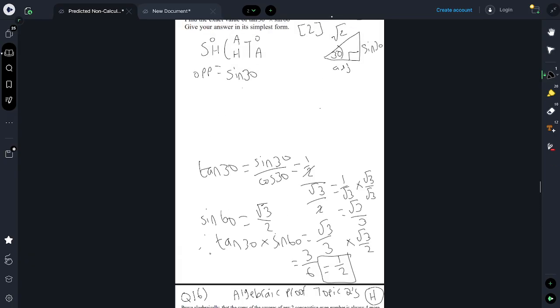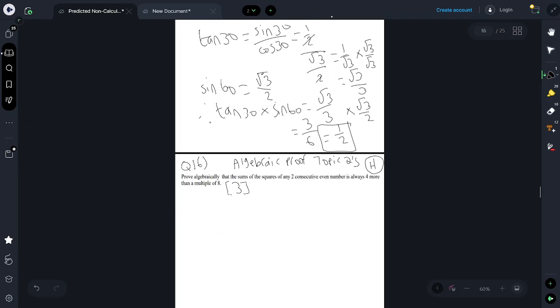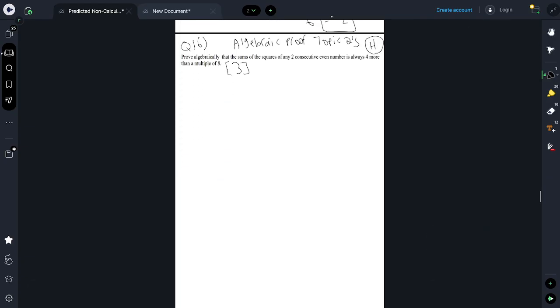But that's one method anyway. As long as you have your method for learning the ratios, like the hand method for me, that's the answer. That's how you do it. But yeah, that's 2 marks. Okay, we'll leave that there for now.